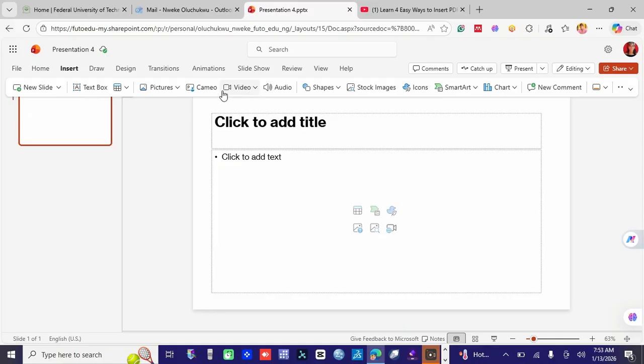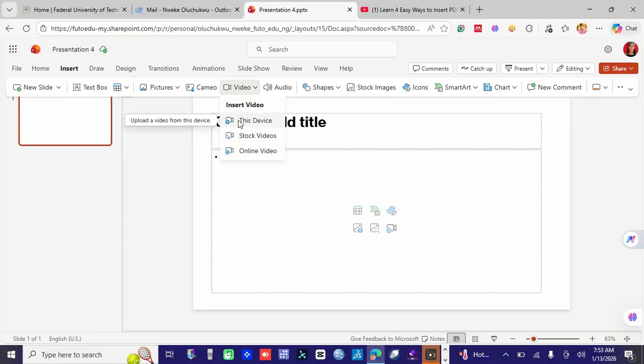Okay, if you want to do that, once you select the insert tab, you select the video icon. Under the video icon, you see this arrow here. You click on it. For you to insert your video in PowerPoint, you can do it in three ways.